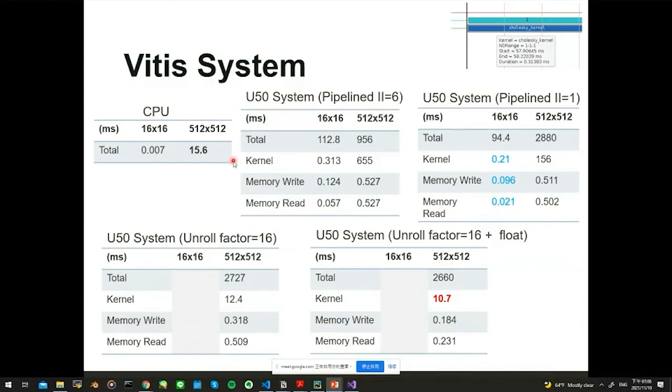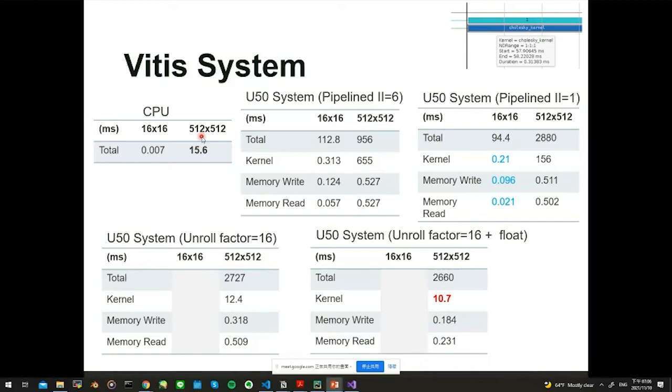And we can see that if we use pipeline II equals 1, for the 16 by 16 matrix the kernel still requires 0.21 milliseconds. And compared to this, it really does not speed up.